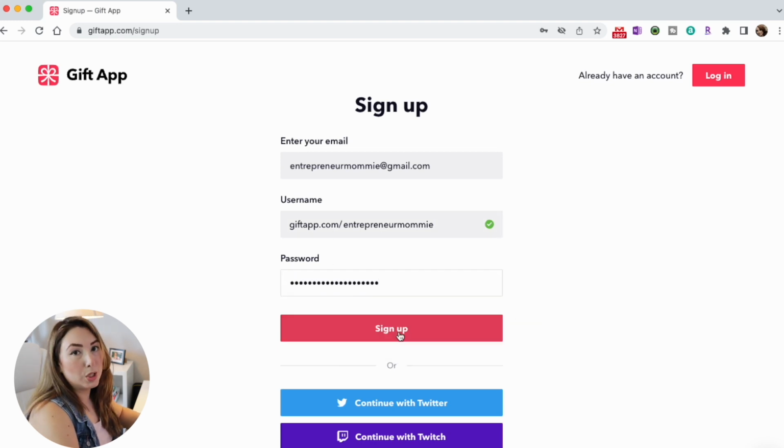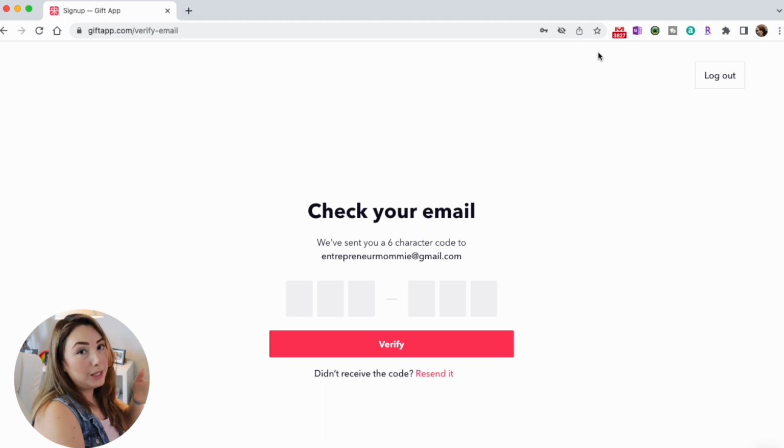So I'm going to click on sign up. Immediately after you sign up, it will send you an email verification code and you will enter that on your login, and click on the verify button.